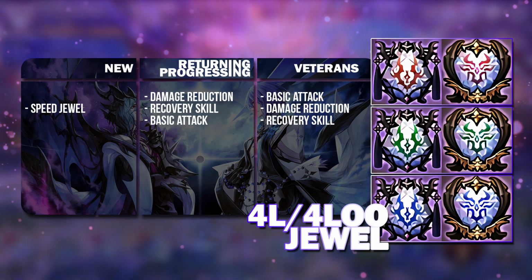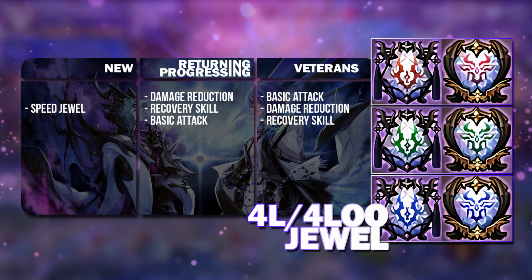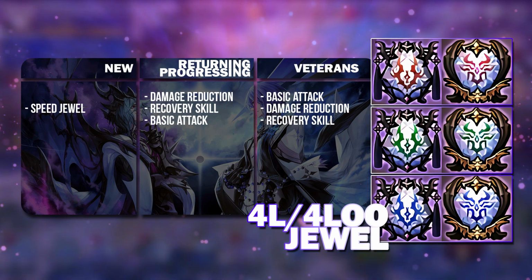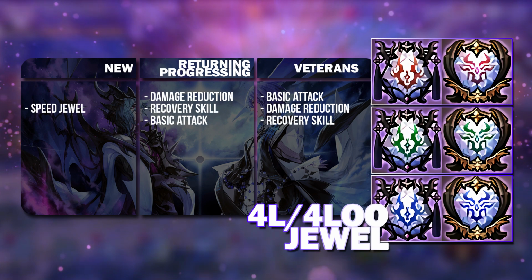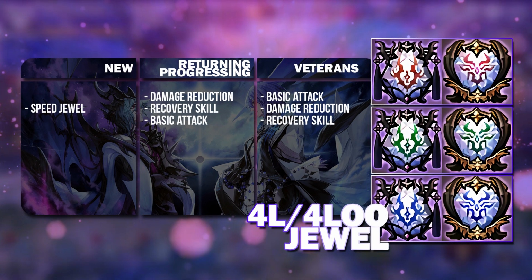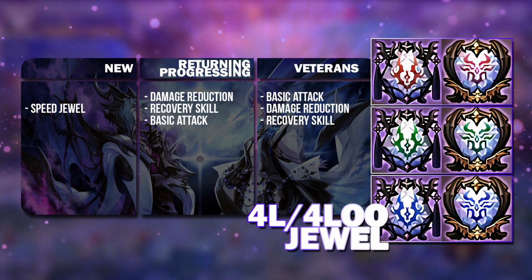You can also look into basic attack, because in the long run you will be attempting to do brawl, and brawl will require some heroes to have basic attack jewels as well. And for the veterans, I think you're all currently building up the brawl team, so basic attack jewels are going to be very important, followed by the damage reduction from blocking jewel, because it's very useful in PvE, and also the recovery skill, which is also good for certain heroes like Fenrir, Rudy, and Jack and Clemith and all that, okay?